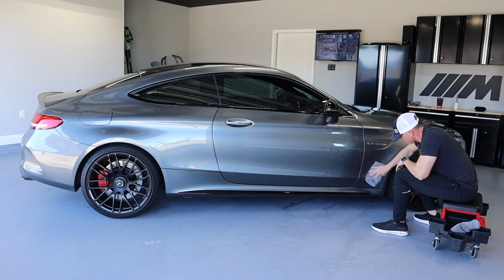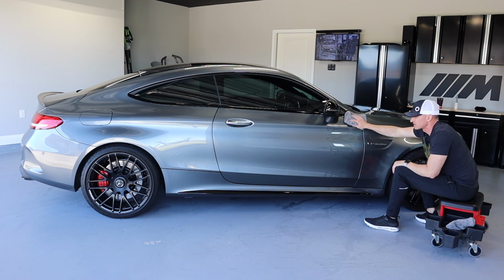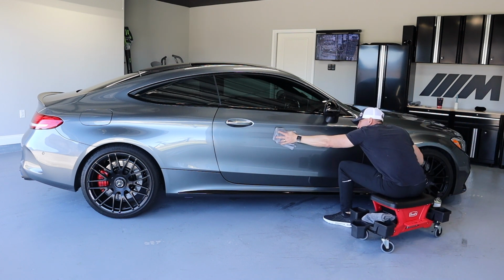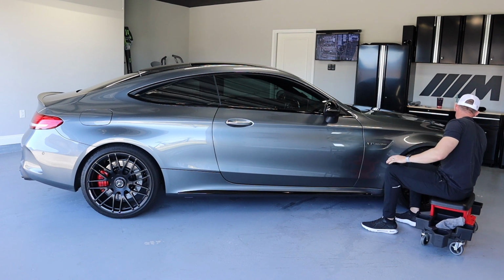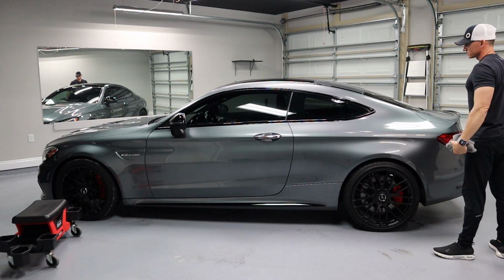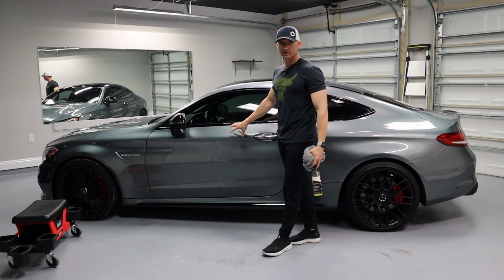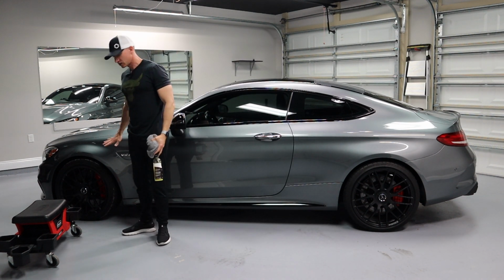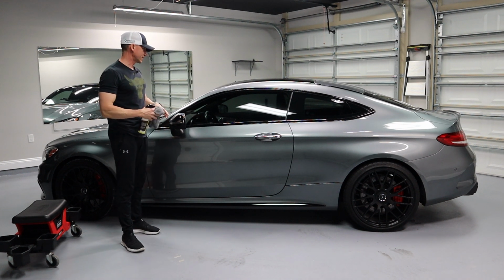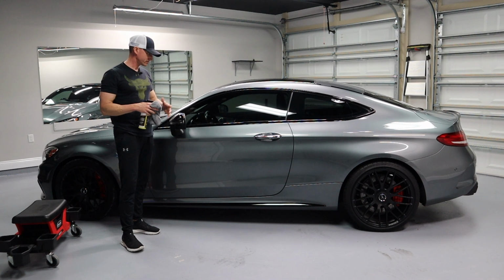It just wipes on and off really easy, especially because of the condition of the paint. Man, it looks awesome. It is awesome. Easy wash day. I think that's it. I don't know if you can tell the gloss on the camera, but it's looking pretty good. Looks really good, actually. It feels awesome. So that's everything. The last step is gonna be tire gloss, and then we're done. Not too bad for a day's work.